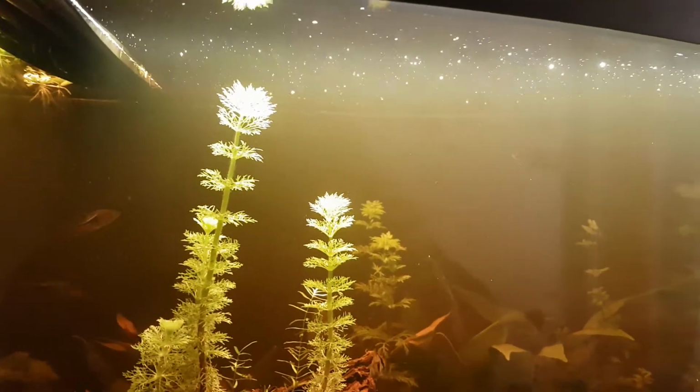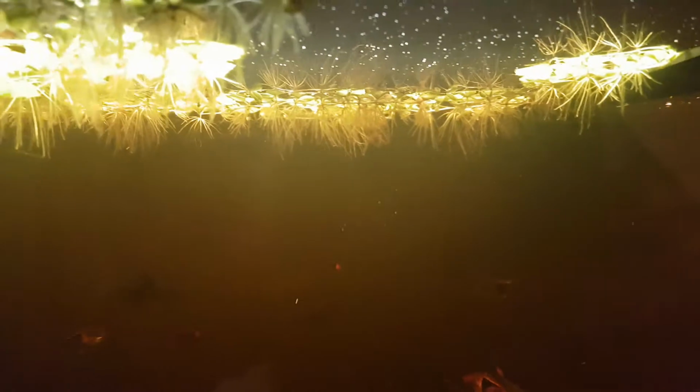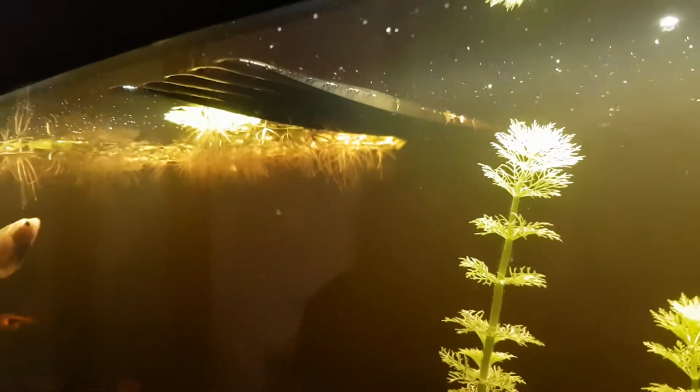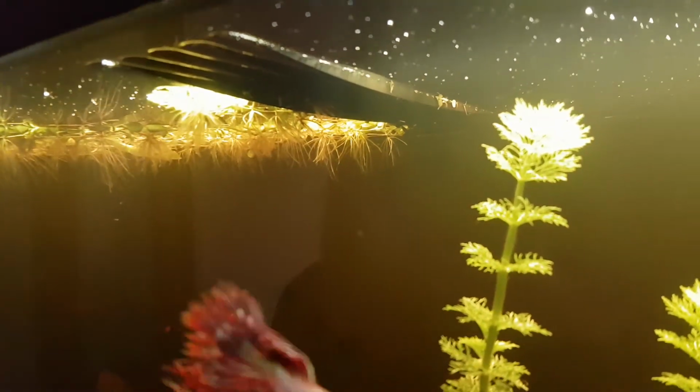the current at the top here. This is where the output to the filter is swirling everything around, and as you can see, the curved bar just slows that down. I can put all my floaters on this other side of the tank, and the curve stops flow in the midsection, but you can just see on the left side there the water can still pass through on the surface.